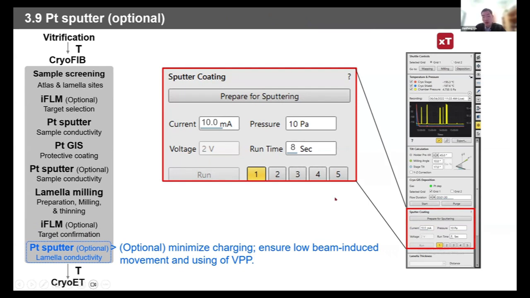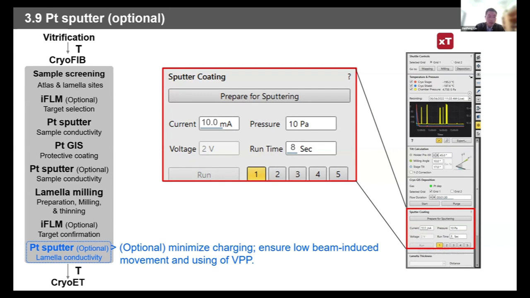After that, generally people like to coat another layer of platinum, because this is very important, especially if you will be collecting data using a phase plate. After milling, different from regular cryo-EM samples, which have material connected to your sample so the conductivity is very good, your lamella is like a bridge, only connected to the neighboring area through the two ends. So the conductivity can be significantly reduced.